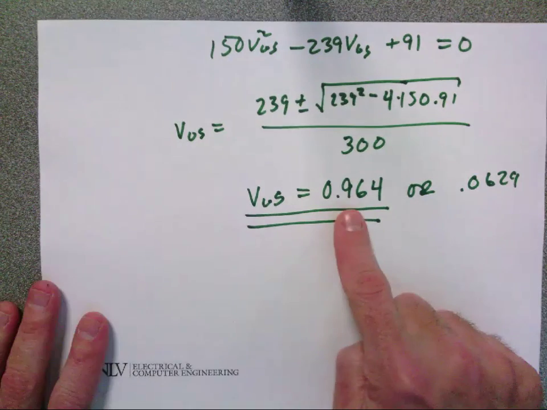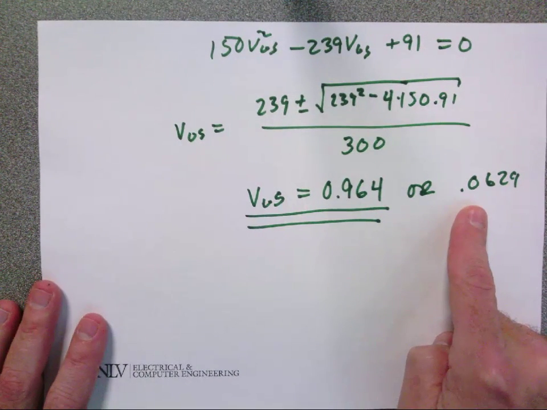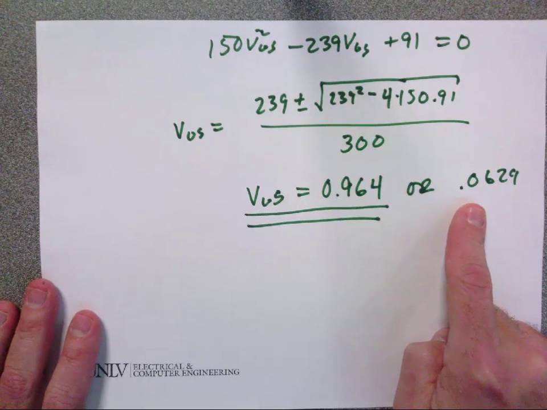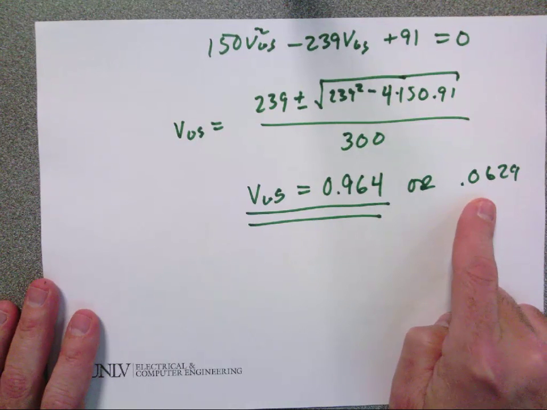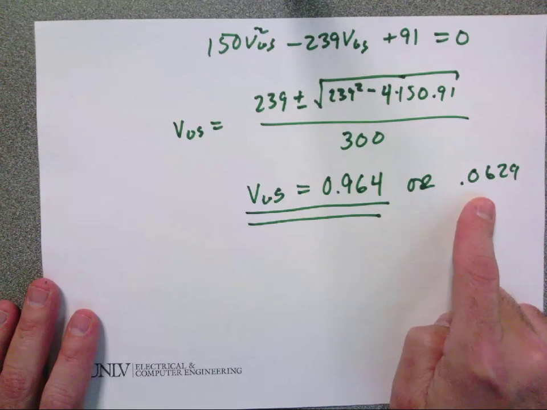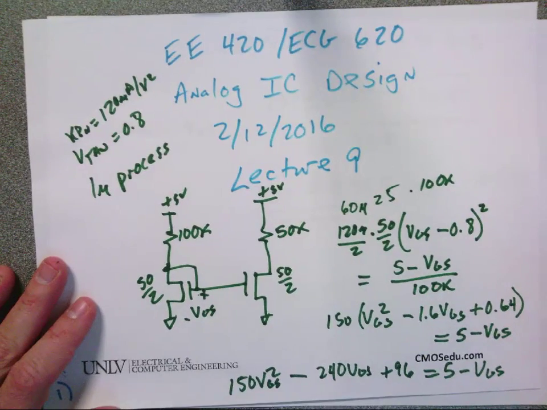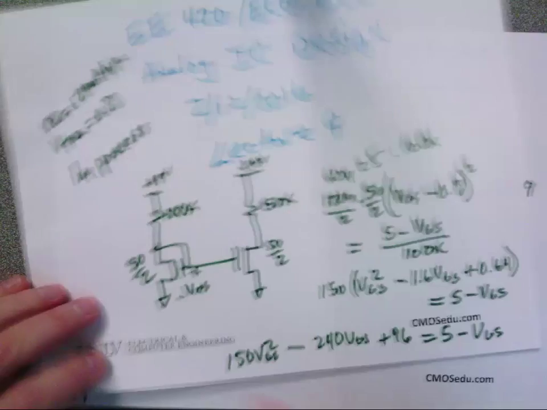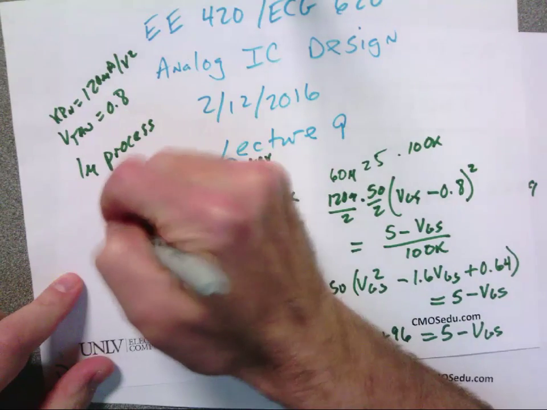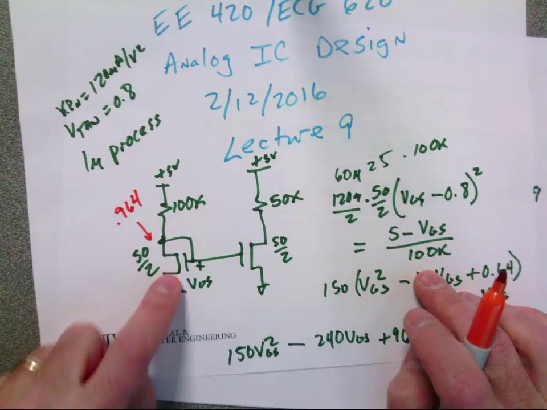What if we had roots of 0.964 and 5.23, which would be right? Why? Can't be greater than the power supply voltage. Is everybody cool with that? Okay, so now that gives me what? What do I do next? Tell me the easy way to calculate current. So I just found out this was 0.964. Yeah, just 5 minus 0.964 over 100K. Don't plug it back in the square law equation.